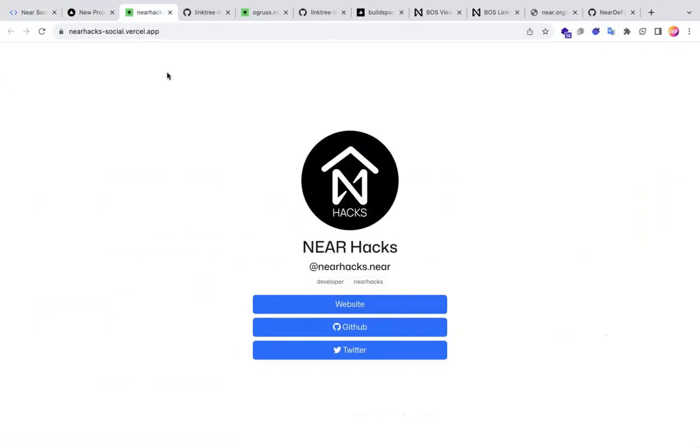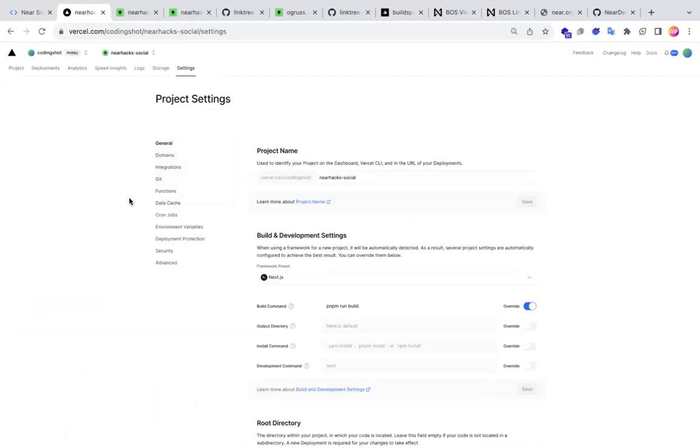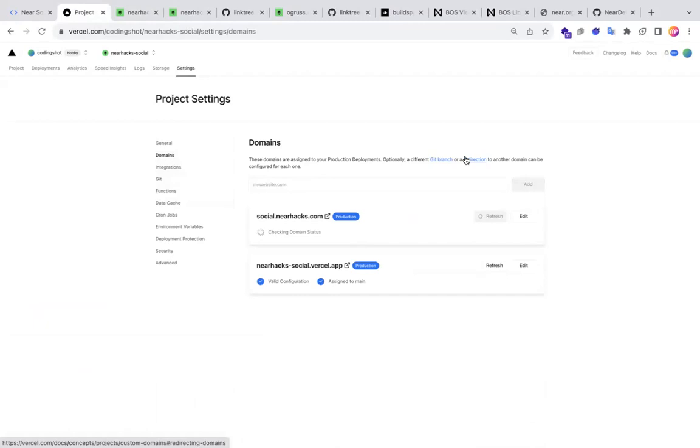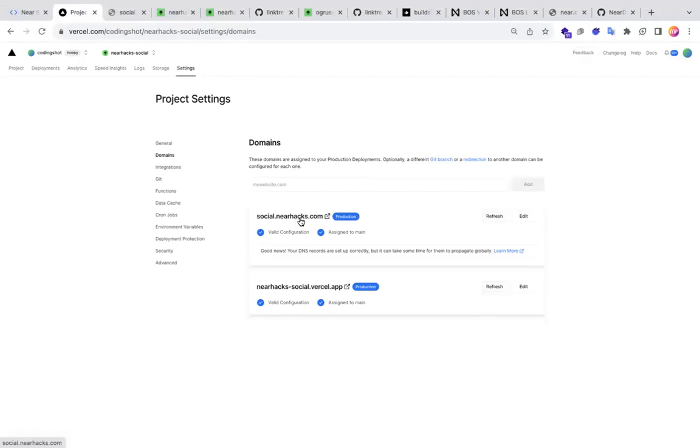However, I don't like that it says vercel.app because I don't want them to know I'm using Vercel. I'm a professional. So what I'm going to do here is go into the dashboard, go to settings, and go to domains. I configured this ahead of time, and I just set some easy environment variables where I basically set a CNAME record at cname.vercel-dns.com and then an A record at 76.76.21.21, which is just how you do Vercel stuff. Then I'm going to add social.nearhacks.com, and since it was configured, I specified that subdomain under the record. Give it some time. It's generating the SSL certificate.